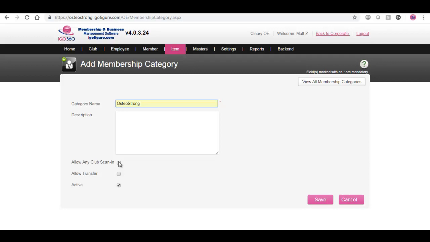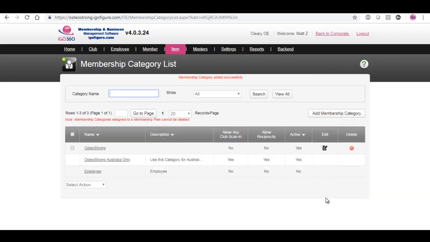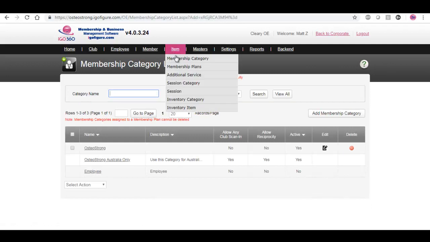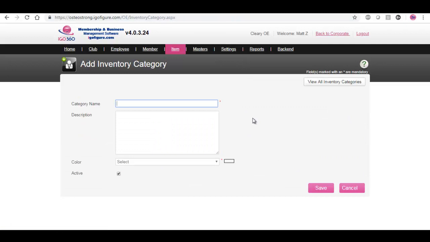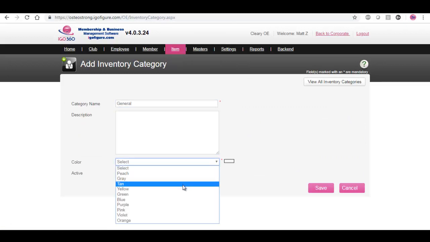You'll check that off, and so the clubs they can access, the member can access any club. Anyway, we're going to leave that unchecked for now, and now it's available. The other category is inventory categories. Again, you're just not going to have any, so we create one that just says general and assign a color, and that's all you're going to need.